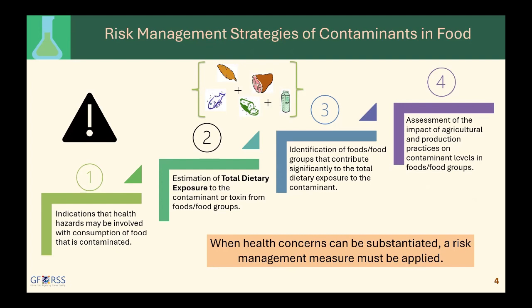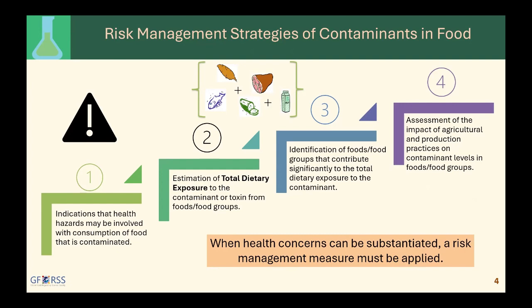when we account for the occurrence of the contaminant, so the concentration of the contaminant in my food, expressed as a milligram per kilogram of food, microgram per kilogram of food, so the level of presence, combined with the consumption amount of this food. So how much I consume of this food per liters per day, grams per day, etc. Okay, so when I combine both, normally divided on a generic or an average body weight, I will have my dietary exposure to this contaminant through one food in particular.